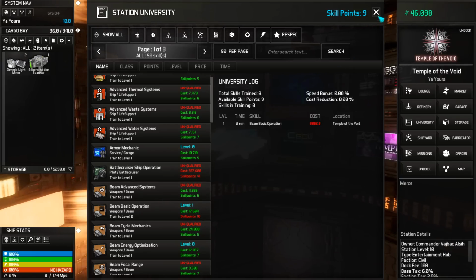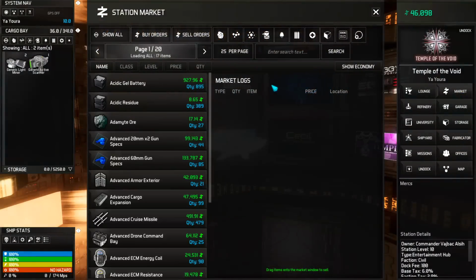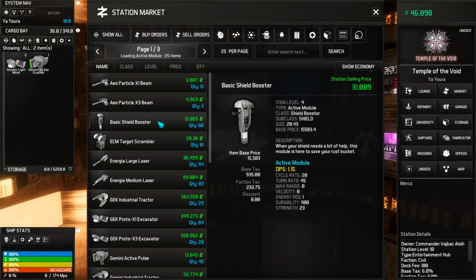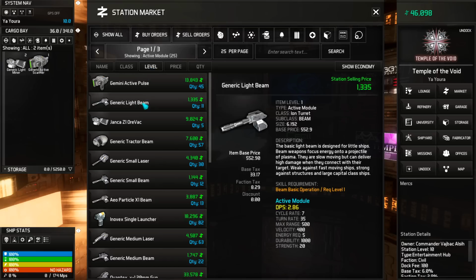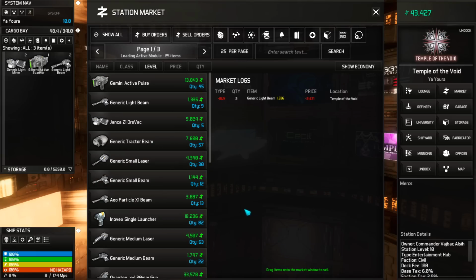We've got basic beam operation, which means I should be able to buy something over here at the market. So we'll go back into our actives on this side, and then what I like to do is sort by levels. So we've got a generic light beam right here. I would definitely recommend we take a couple of those. So we've got 2 active slots. We'll take 2 of those right there.